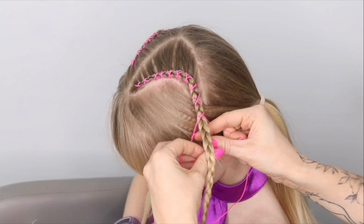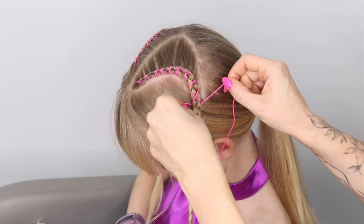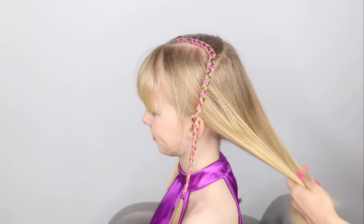I did one side first, then released that section, threaded the needle again, and went back to the other side and did a little stitch. If you want me to do another tutorial on how I did this I can, but I'm pretty sure you'll be able to grasp what I'm on about. Once you've come to the braid at the end, you're going to use your hands — cross over at the back, cross over at the front. You can keep using the needle, but I just found it faster with my hands.